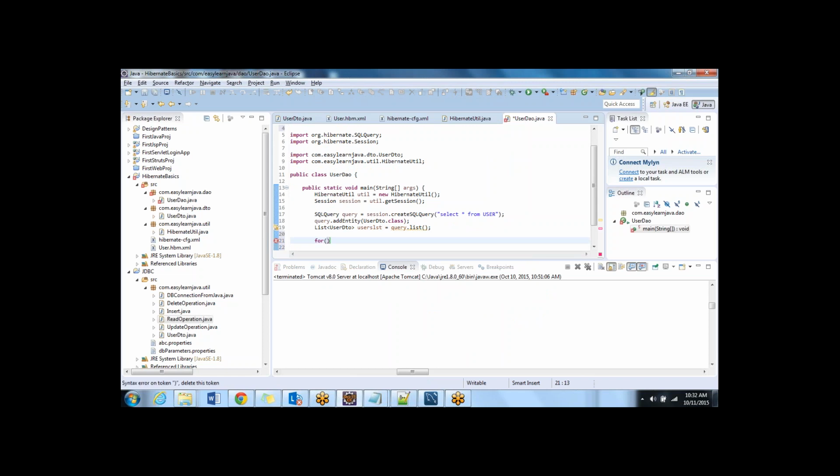What is the output that I get? User DTO is the output that I get.